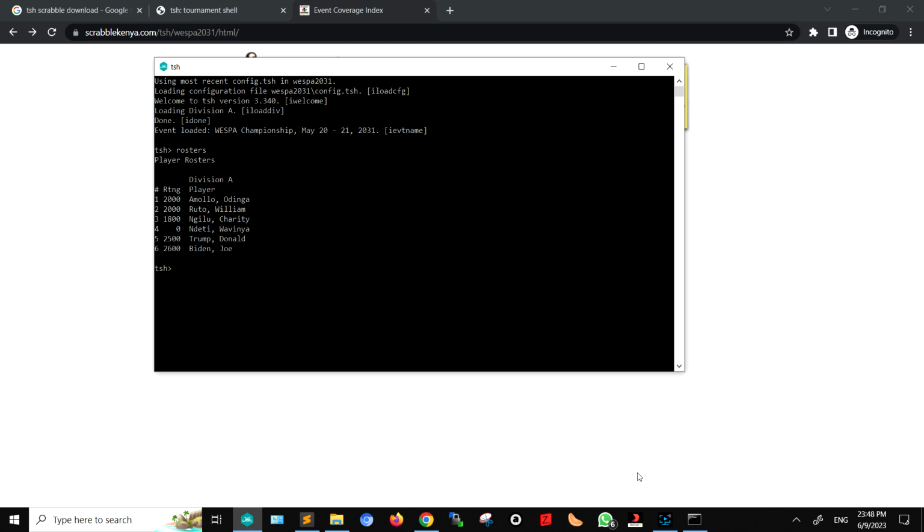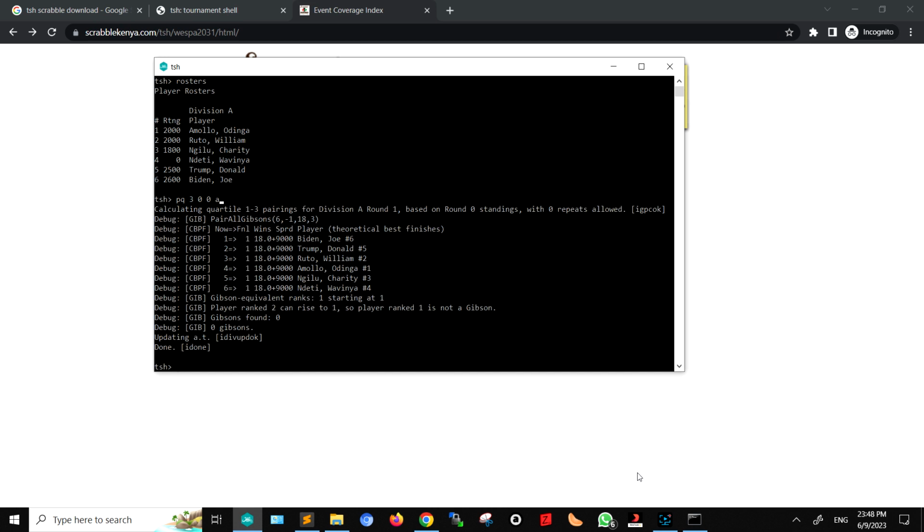So now I see all my players, everything is okay, and then we'll now do round one. The pairing for round one is, excuse me, PQ E 0 0, division, which is A. Then show pairings and SP1, see the rows.